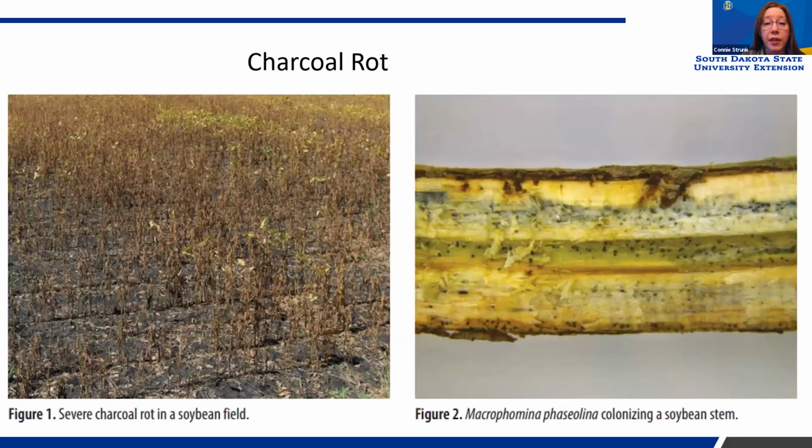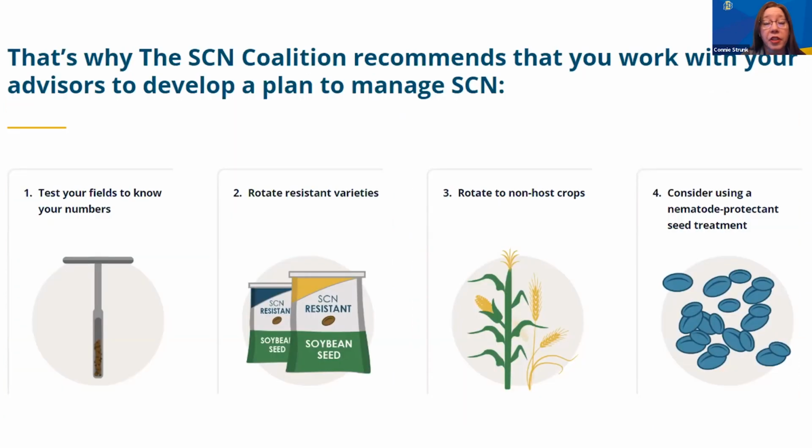And just real quick with testing, feel free to target low-lying areas, the fence rows, field entrances, maybe areas in the field that have had a lower yield drag. If you see it on your monitor, test them separately from the rest of the field. You can also grid sample the entire field. So there are a couple of different ways to go about sampling to check within your area, and I encourage you to do that.